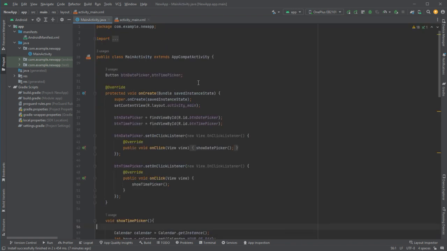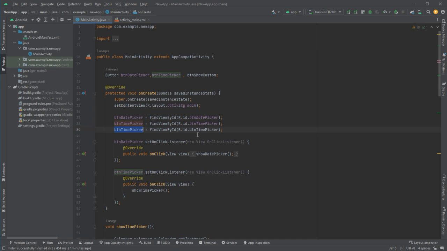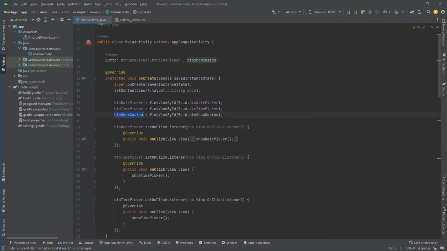So here I will write button show custom, and in findViewById also I need to write button show custom. So I will set on click listener also.